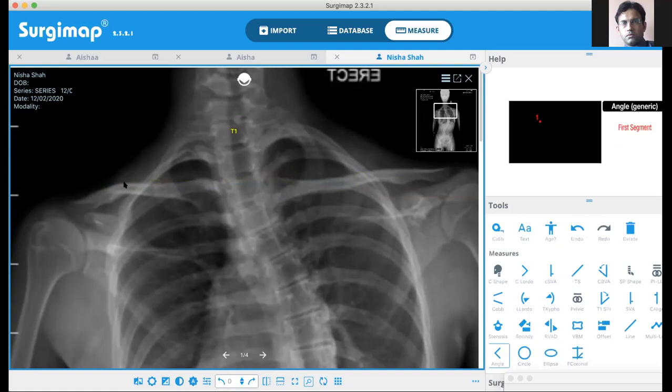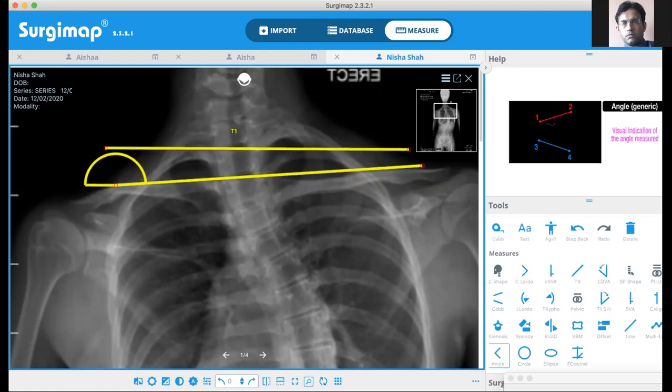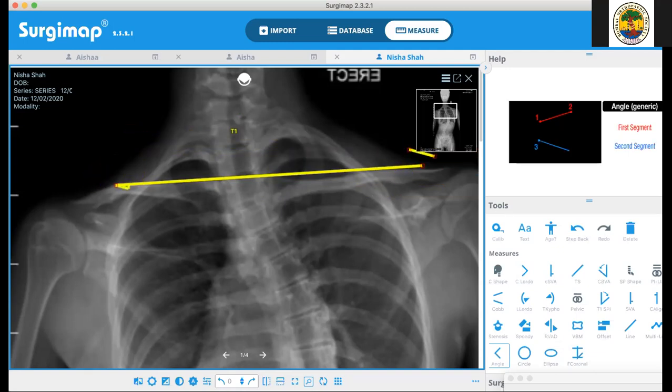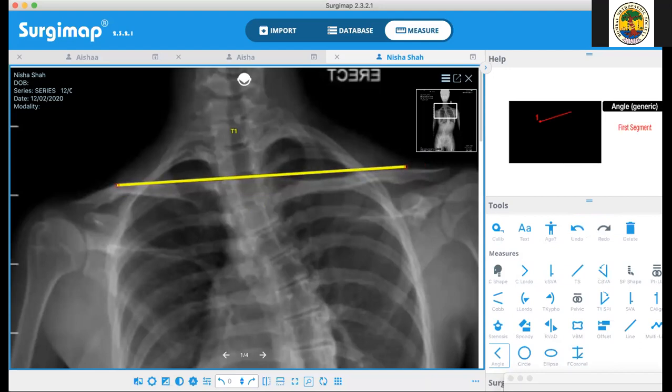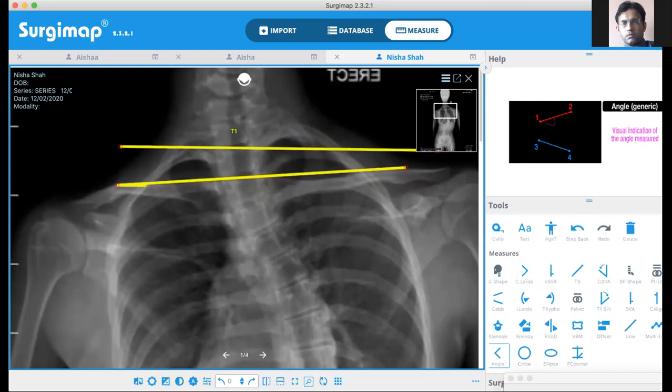So I go here and then I clear this horizontal. The same thing is happening, Amit. Let's see whether it's happening. Yes, you're right. So I think we have to keep our direction the same. It just turned pink. I leave it, and just look at the help that is happening. See, the first click and the third click are on the same side. See, 1, 2, 3, 4 on the help side. The 1 and 3 are on the same side. Then I come over here, and anywhere I draw a horizontal line, and I just leave it. So that's 3.4 degrees, a little bit of measurement error between the first and second one. So that's our clavicular angle.